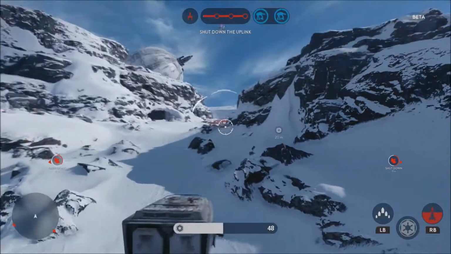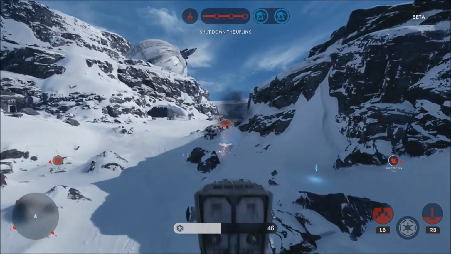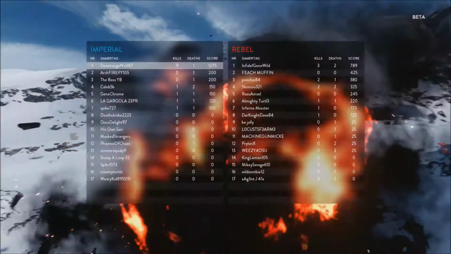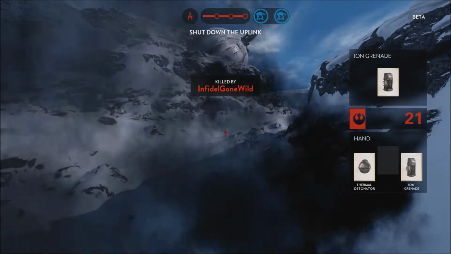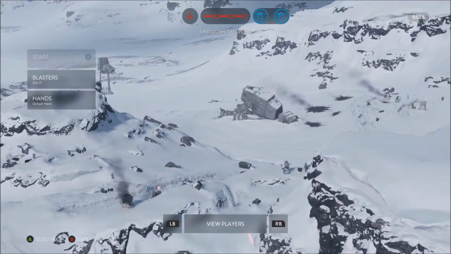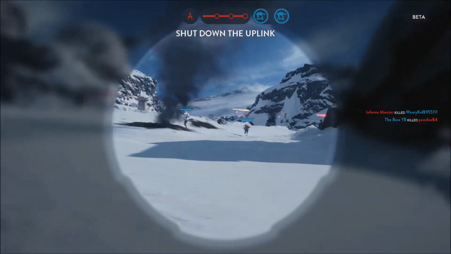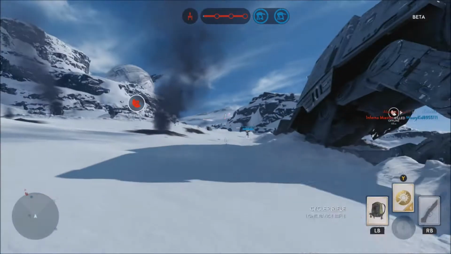And yeah, so this is kind of like a vehicle guide. You'll see use of the anti-infantry turrets, anti-vehicle turrets, all this stuff. It's pretty awesome, and I recommend you guys download the game. Today is the last day of the beta, so I recommend that if you do download it, then you start ripping it hard. So I hope you guys enjoy the rest of the video.